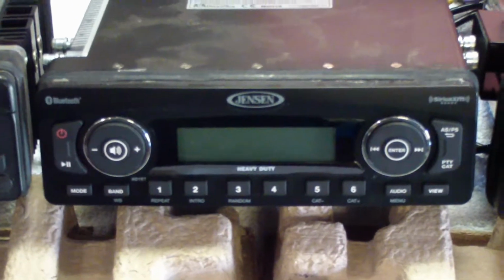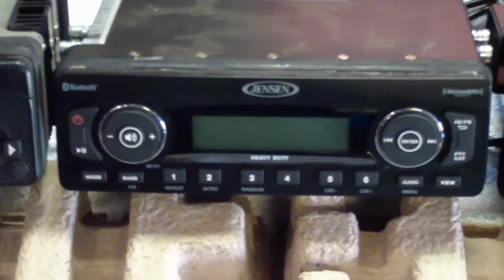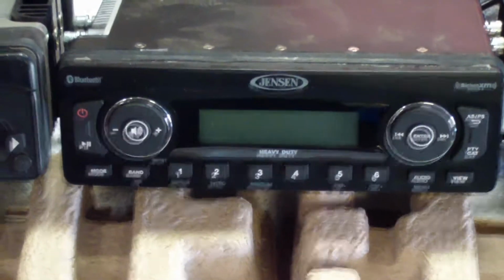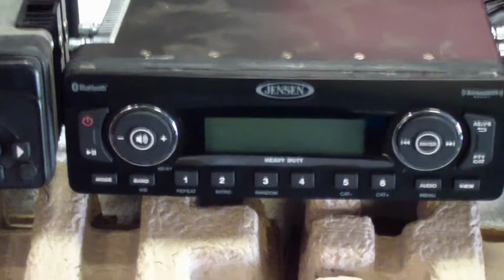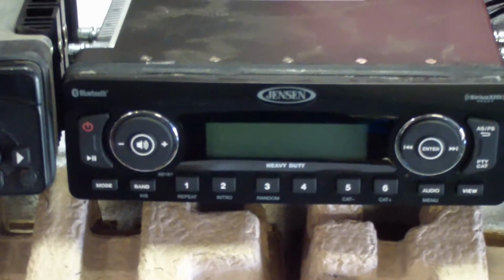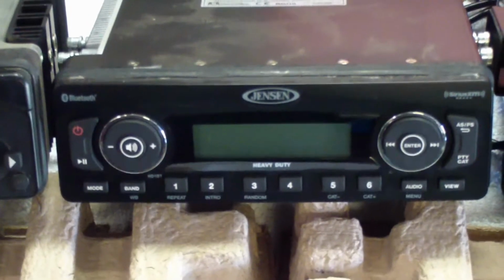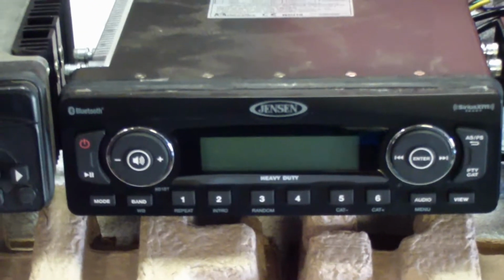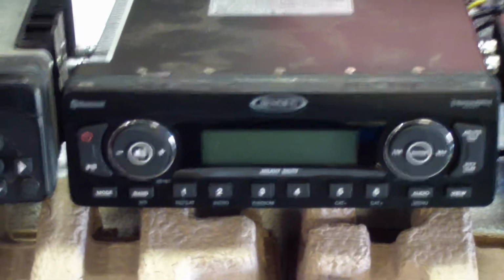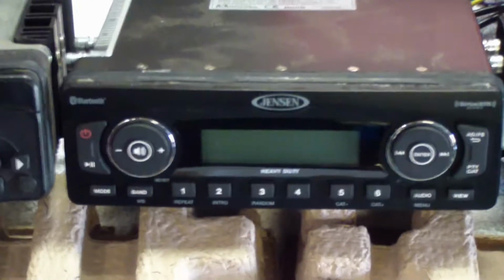Then after that, it started skipping on my MP3 player. It would play songs and then it wouldn't play, and then it would stop playing altogether until I turned the unit off and then turned it back on. 2 or 3 hours later, it would play again. That was not acceptable. And for some reason, the right speaker would always go out. The first time that happened, I thought it was the speaker itself. So I called Hogtunes, and they immediately sent me another speaker without any questions being asked. They sent me another speaker, but it wasn't the speaker. I think it's the unit itself.